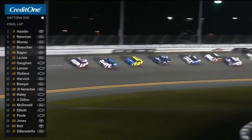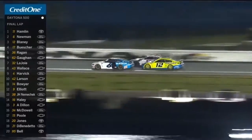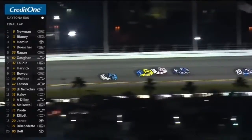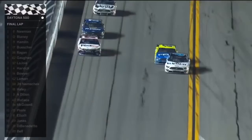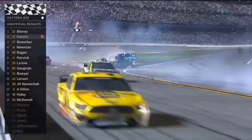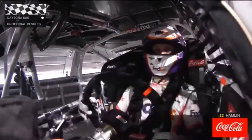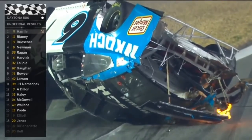Still green, and here they come. Here comes Blaney — Ryan Blaney behind Ryan Newman trying to get him to Hamlin. Newman backed up to Blaney, big run coming. To the inside — Newman to the front. Nothing Denny Hamlin could do. What can Ryan Blaney now do? Here comes a push from Denny Hamlin — this thing's not over yet. Ryan Newman off turn four for the final time, Blaney to the outside, to the inside. Here comes Hamlin up the outside — crash into the wall, into the air. Goes Newman, upside down, a shower of sparks on his roof. Ryan Newman comes across the line. Unofficial scoring between Hamlin and Blaney as far as who crossed the finish line first.